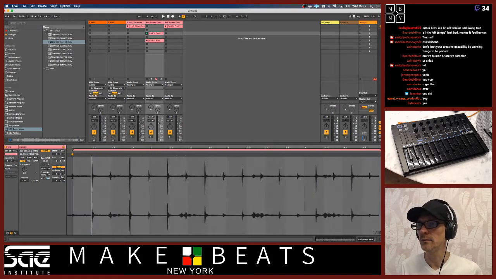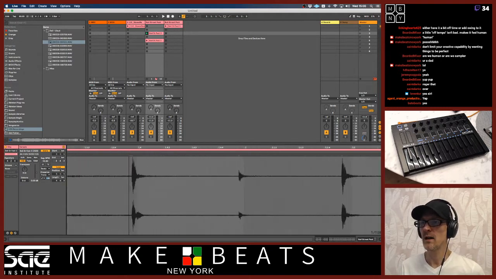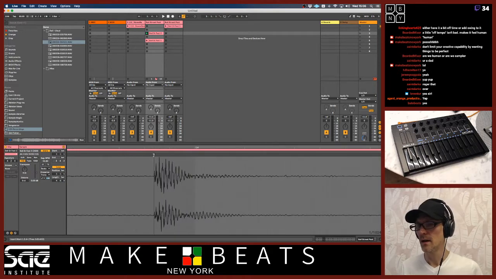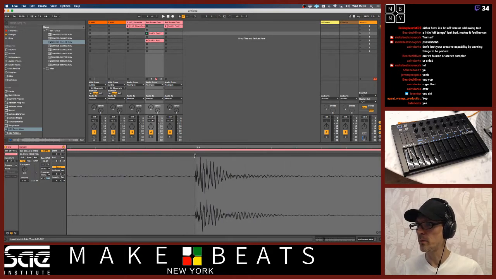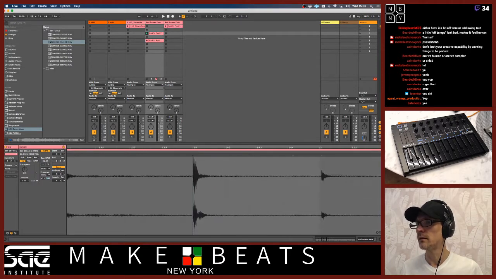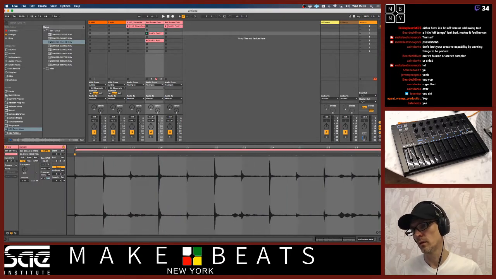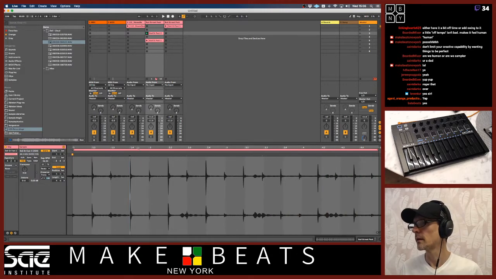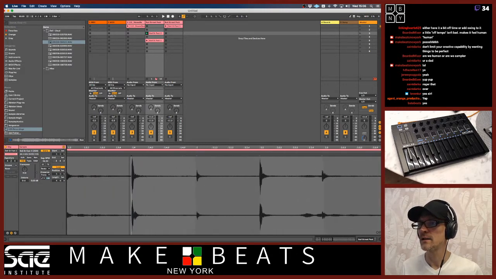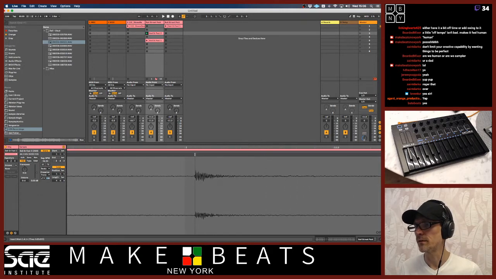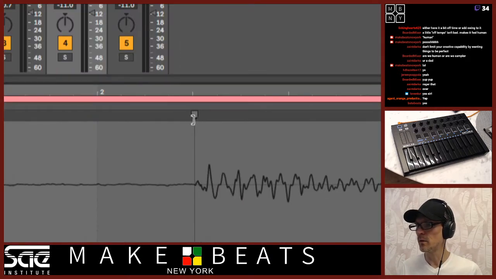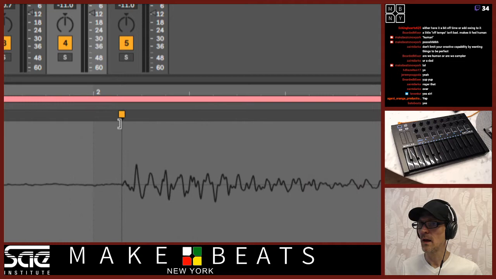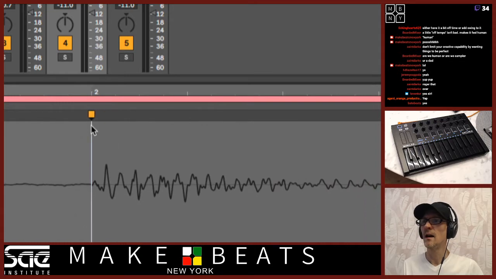And now what I'm going to do is I'm just going to make sure that everything lines up okay. So I've got my warp marker in place here, and I'm going to drag this stuff over. I'm going to drag this one over here so it fits that 1.4. 1, 2, 3, 4, 1, 2, like that, 4. And I'm going to go ahead and let's just put a warp marker on the downbeat of things. So here's this one, and we can see it's a little bit over, so I'm just going to move it over to here. I'm just going to put the warp marker by double clicking, and I move it over to the 2.